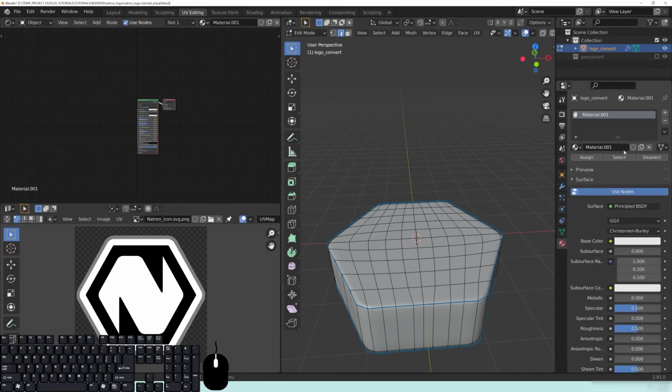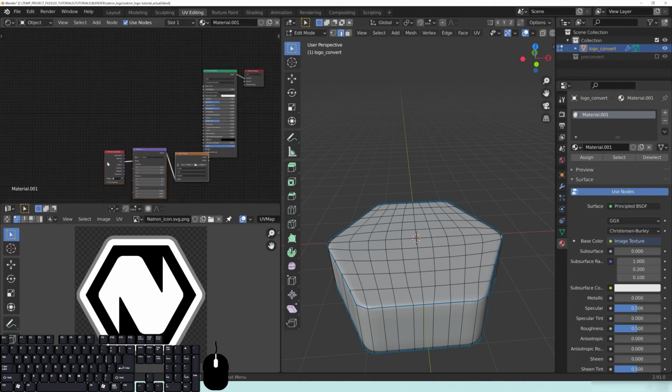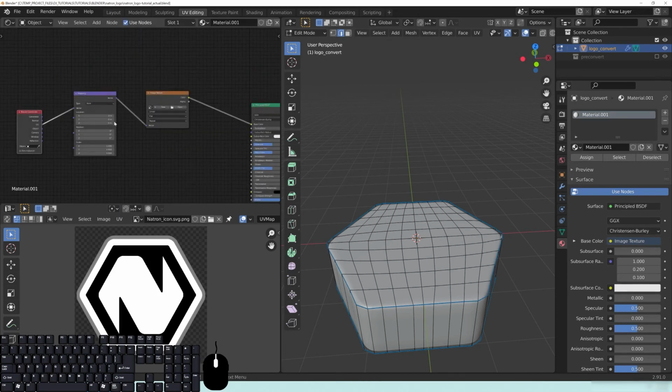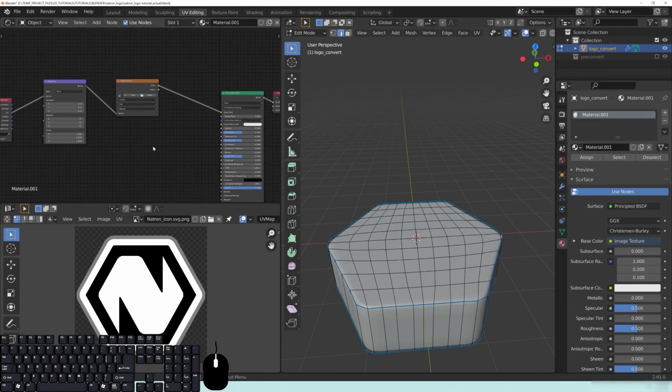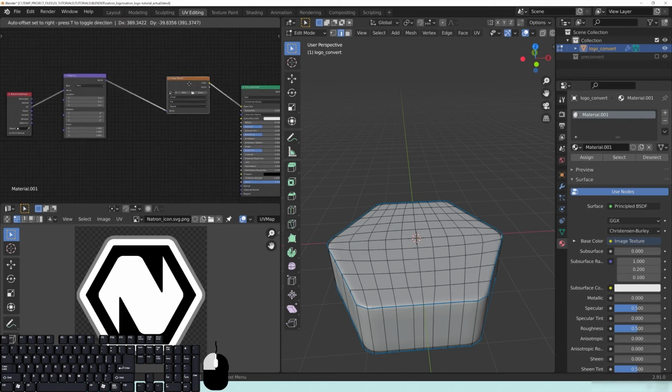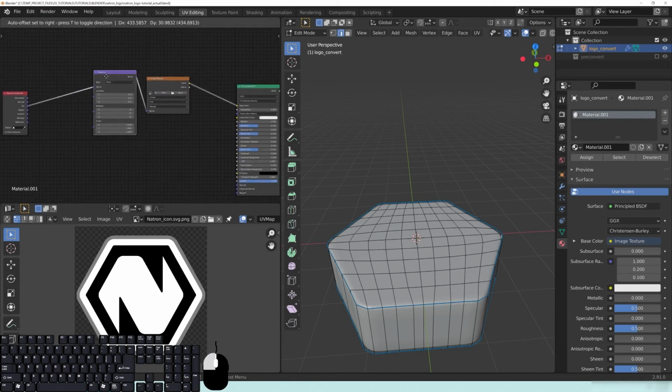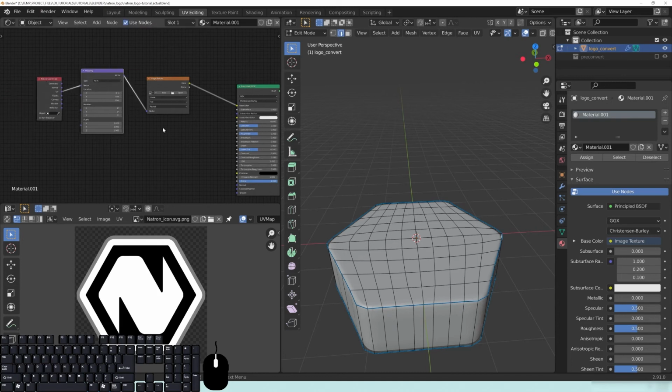So just hit new. And what you'll want to do is if you have Node Wrangler installed, you can hit Control T, and that will bring up these nodes here. And you could bring these in manually if you'd like with Shift A and then adding them and searching for them. But the easiest thing is to go to Preferences and go to the add-on section and just click on Node Wrangler for cycles. You really want to use that add-on.